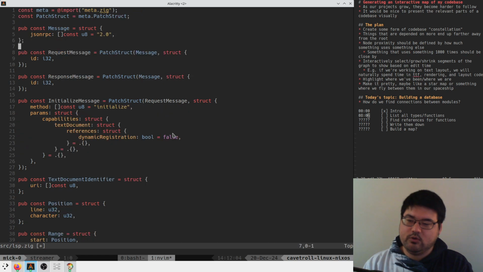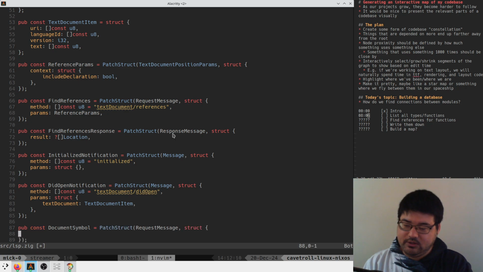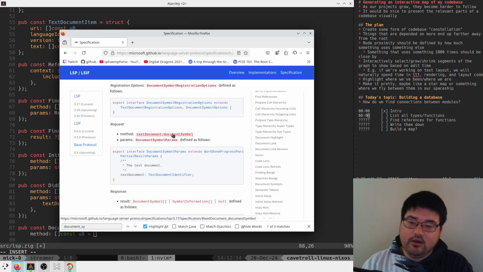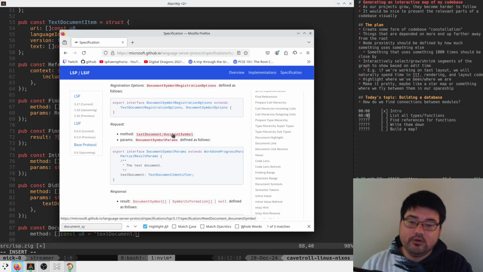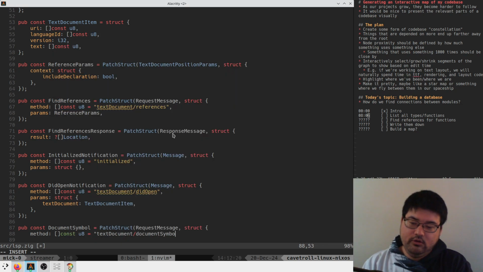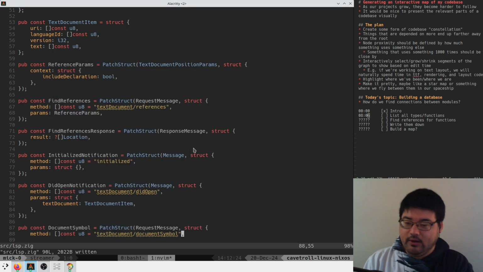We have this request message, which is a base type, and we want to add some fields to it, so we define those here. We have the method that we are calling, which is textDocument/documentSymbol. And we have some params, which is DocumentSymbolParams. So that looks like this.